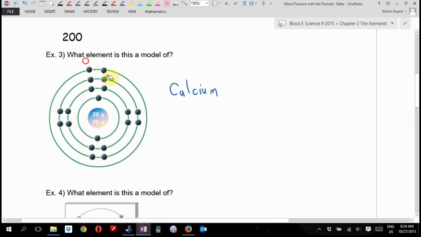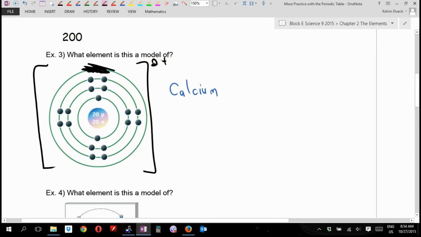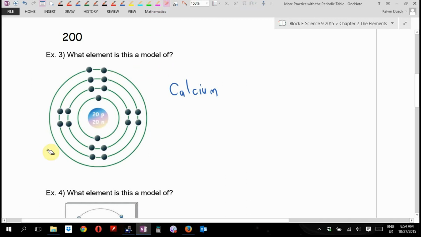Now, if it was an ion, what you would notice is those wouldn't have been drawn. It would have gotten rid of its 2 outer electrons. Usually the way we signal that as well is we try and put square brackets and the charge around there. That's to let the marker know I didn't forget the electrons. I did it on purpose when I was drawing this. But that's the difference between an ion and an atom.